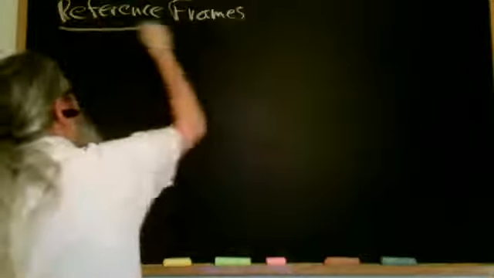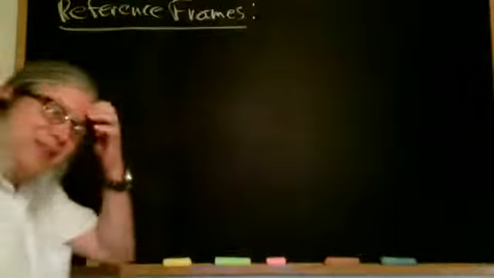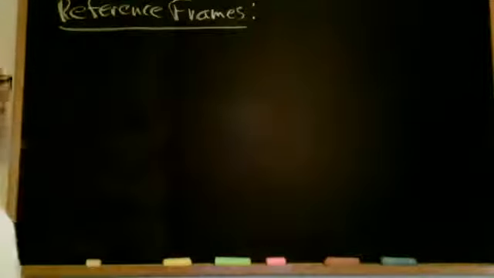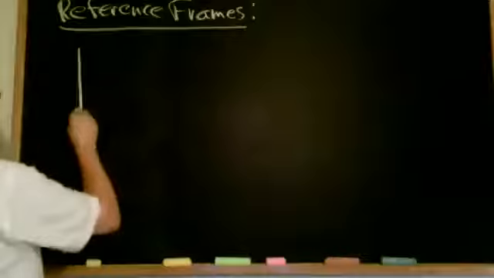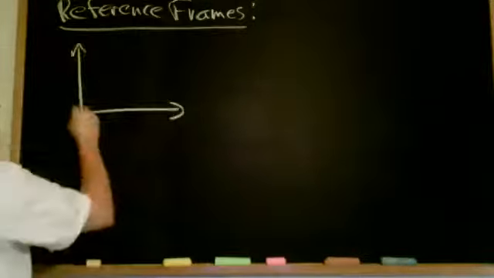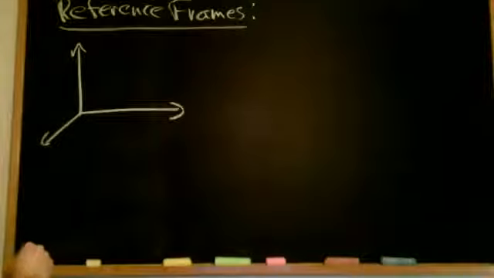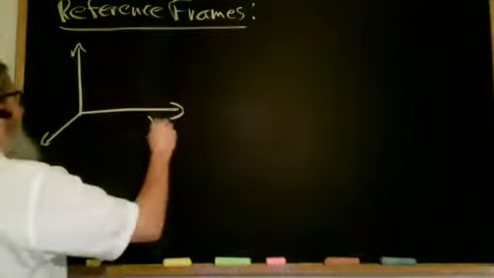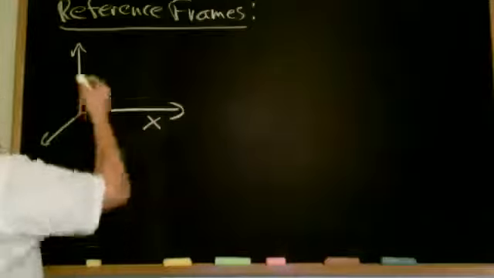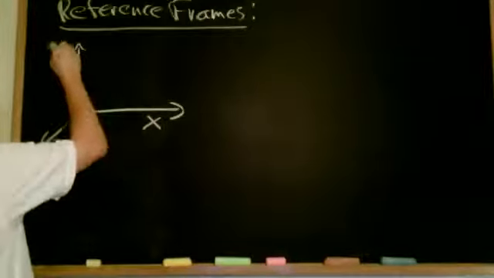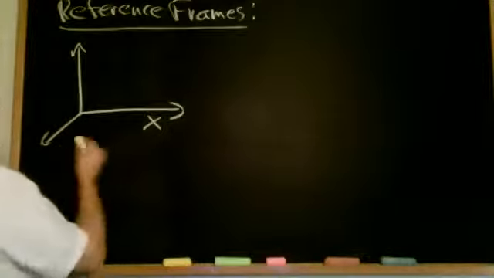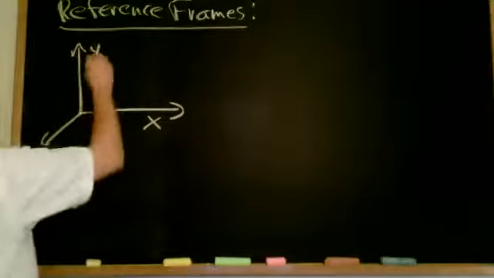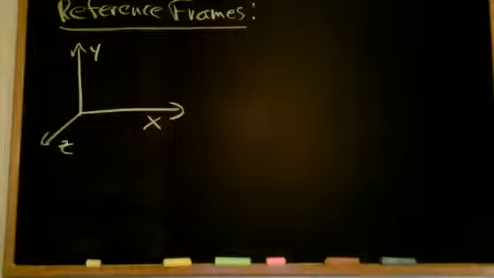And you've seen a couple of videos, these black and white videos from the 60s. I find them highly amusing. But let's see what we can say. So imagine, for example, that I have a reference frame, something like this. And by reference frame, all I mean is an imaginary or even physical coordinate system that I would put down. So in this case, for example, I might put X in this direction, and then I could put Y in this direction and Z in this direction. It doesn't really matter what I do.